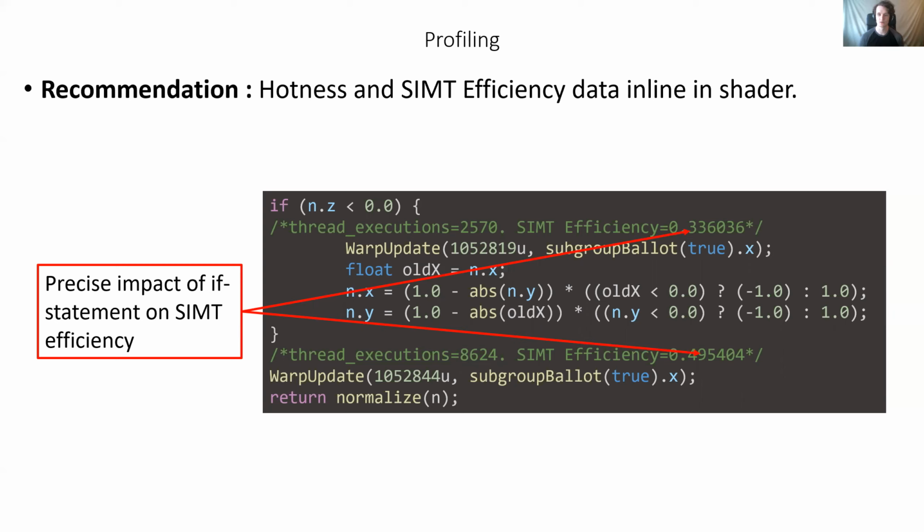For example, there's roughly 2,600 within the if statement and 8,600 outside of it. So this gives the developer enough information to reason about the hotness and the efficiency, and together that lets them make pretty informed decisions about what they want to optimize. And presenting it inline in the code itself makes it very productive to relate this knowledge to the original pipeline.